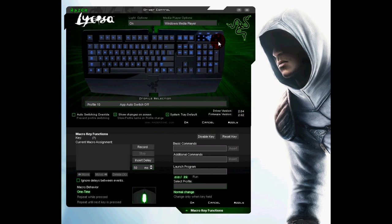To put this keyboard into game mode, what that does is it disables the Windows keys. It's nothing like being in a game and all of a sudden you hit the Windows key by mistake and get knocked out of the game. By the time you get back into the game, you're usually dead. And if you're in a big raid or something like that, that can be really annoying for the rest of your group.